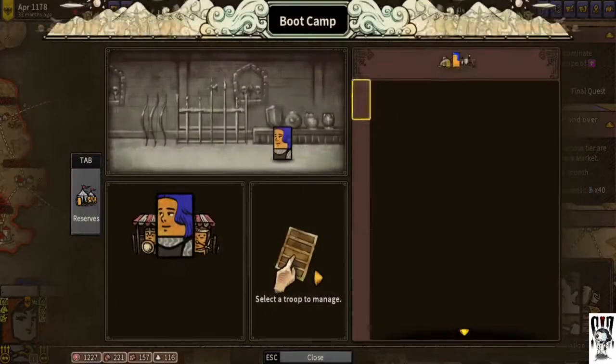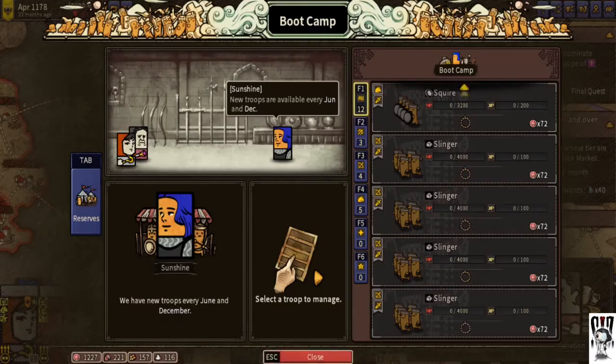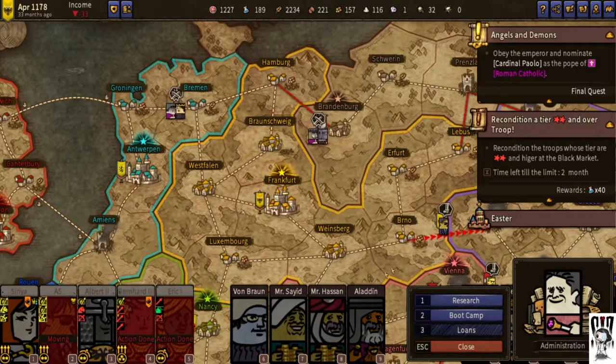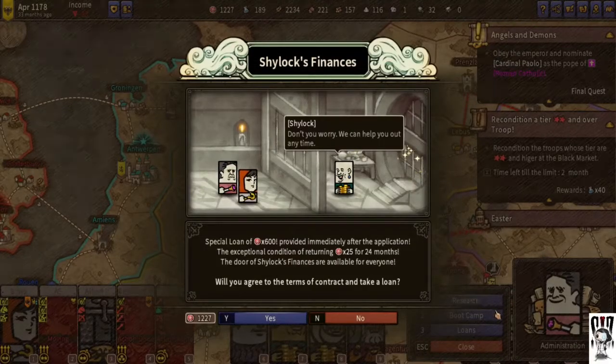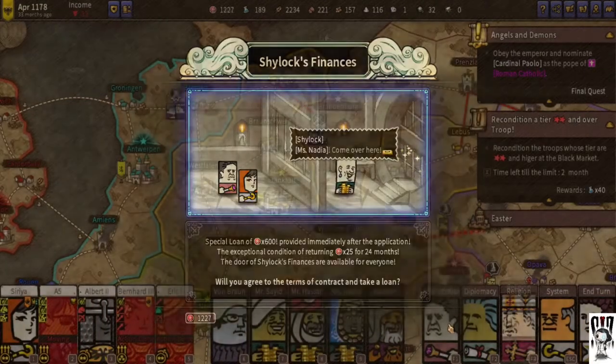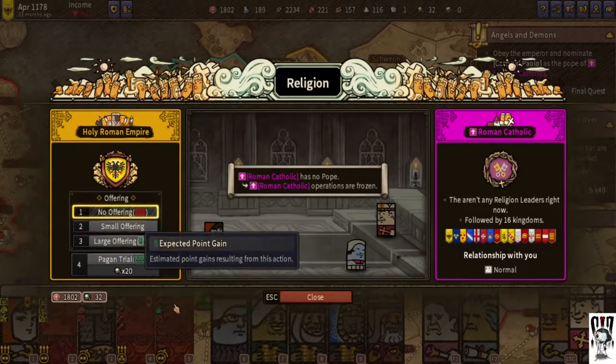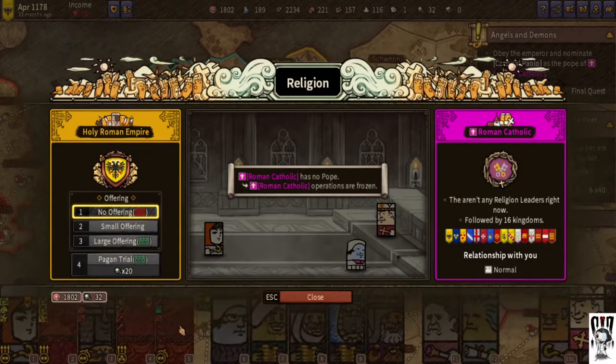The bootcamp has newly trained regiments for sale. Their tiers can be increased through research or the black market. You may take out loans of 600 gold each, which I recommend you do once you have unlocked the merchants. Your religious advisor tells you of your standing in your religious community, either Christianity or Islam, whether it be Roman or Orthodox Christianity or Sunni or Shia Islam.